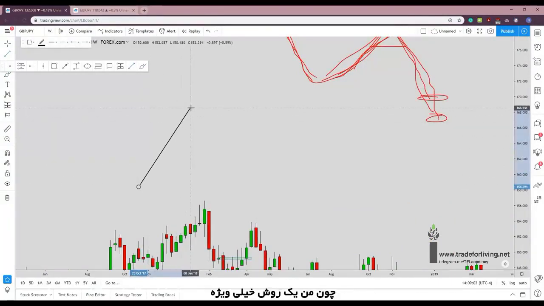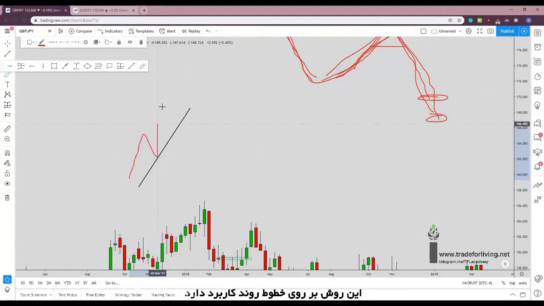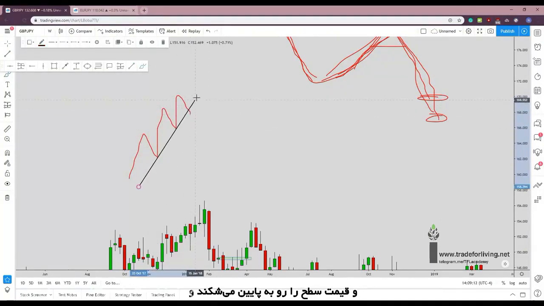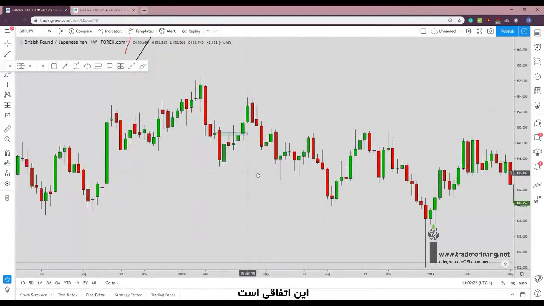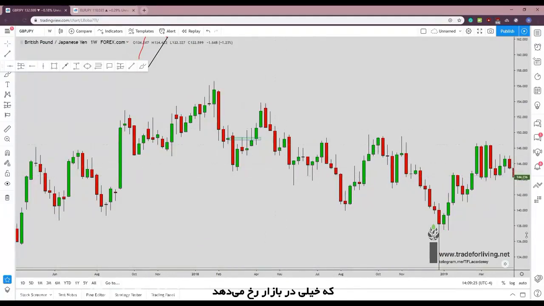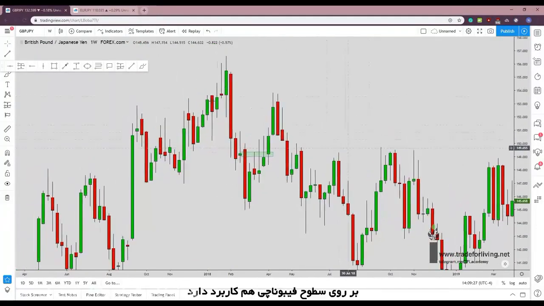Anyway, we will be speaking about them because I have a very special way to use them. Basically, this applies also to trend lines. So if you have a fake breakout of a trend line, so basically the trend line breaks to the downside and then the next candle closes back above, then the market will retest the trend line and continue to the upside with this fake breakout. And this is something that you see very often in the market, and obviously it applies also to Fibonacci levels.